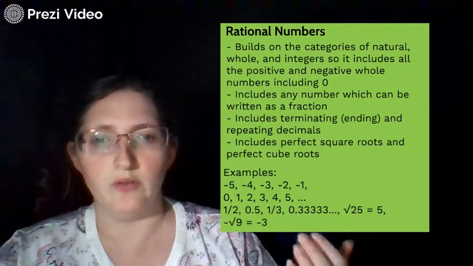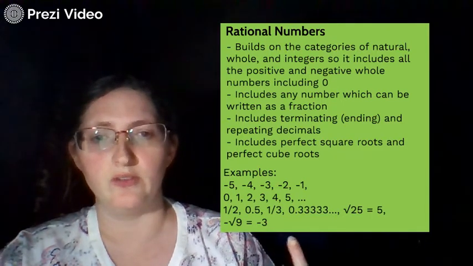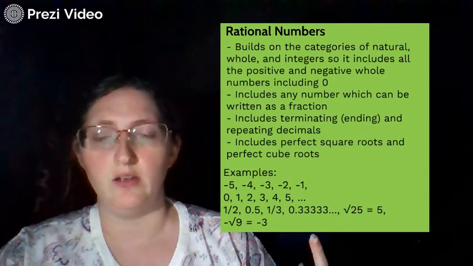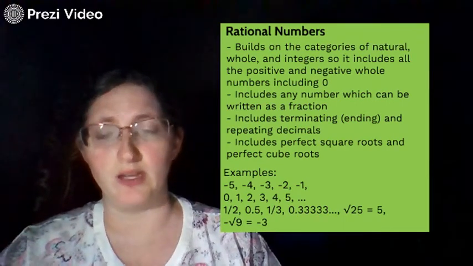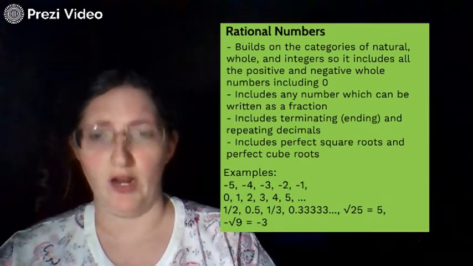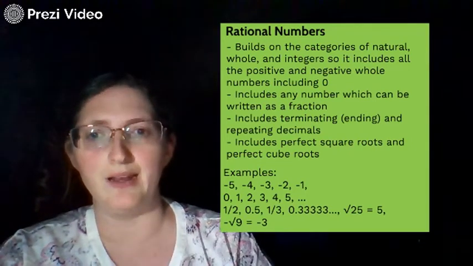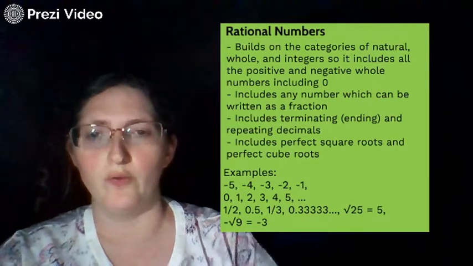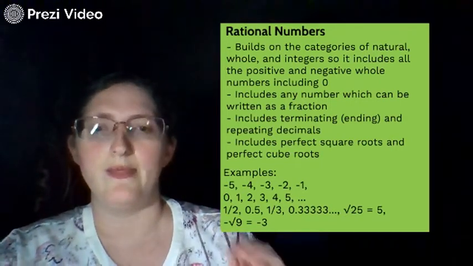You'll also notice the example 1/3. If you're not sure, 1/3 is the decimal 0.3 repeating. Repeating numbers are also in this category because they can also be written as fractions. Make sure that for something to be considered repeating, it has to be the exact same number over and over, or the exact same set of numbers over and over.